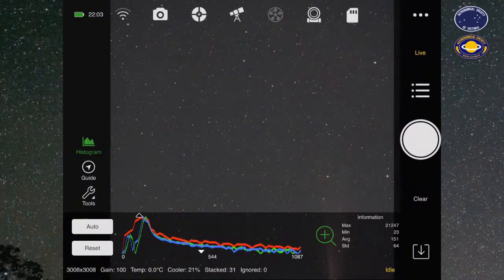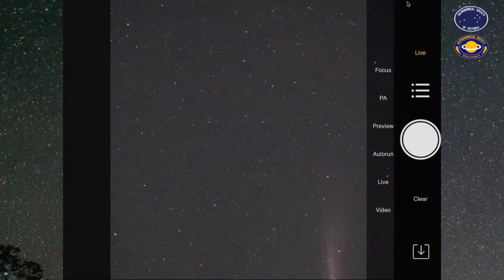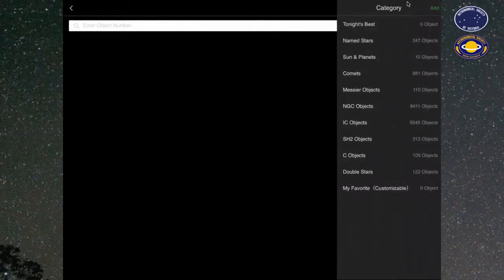And so I think tomorrow night we're not going to have the cloud issues we've had tonight, that's for sure. So tomorrow night looks like everyone's going to have clear skies, which will be very good. And we'll be able to move through quite a lot more objects than what we've been able to get through tonight, with everybody dealing with clouds in the southern and eastern states here. So I think it might be worth winding it up for the evening and saving our energy for the clear skies tomorrow night.